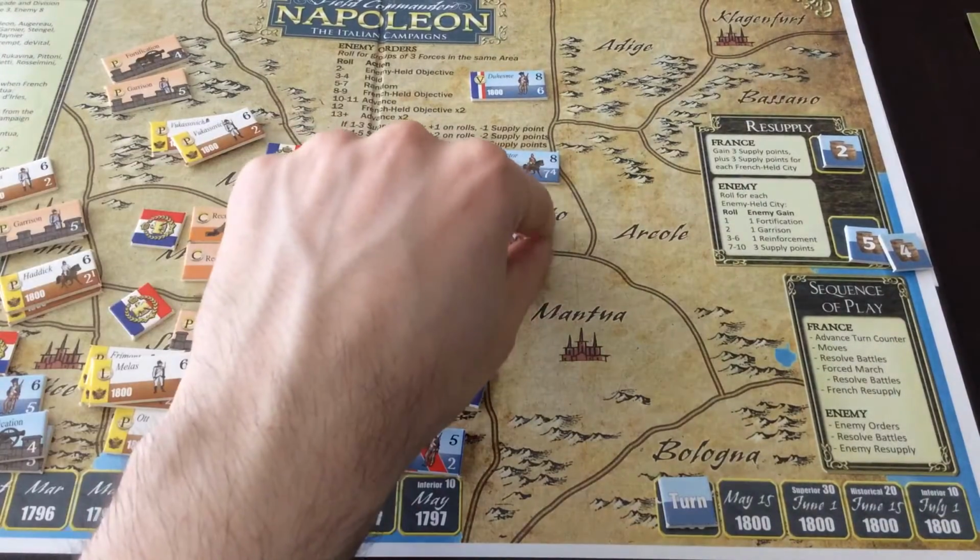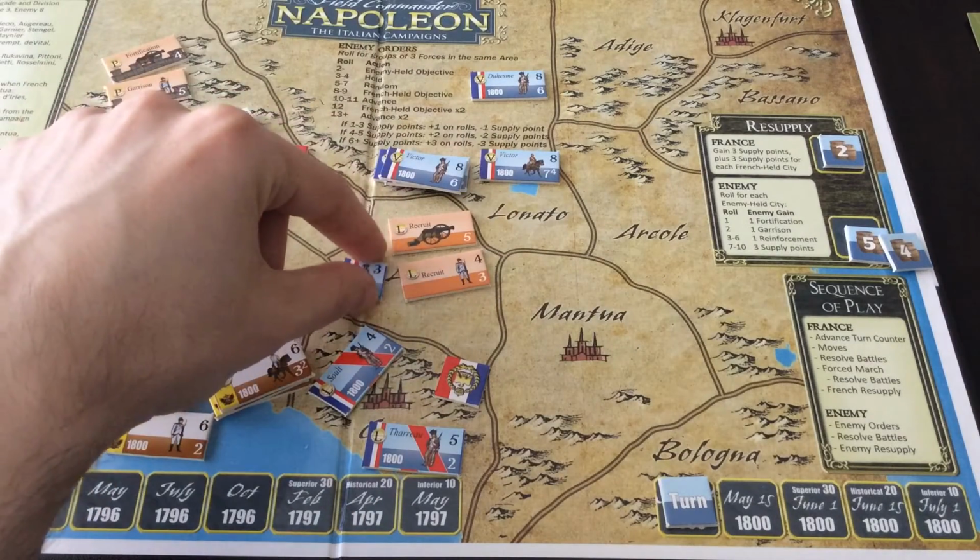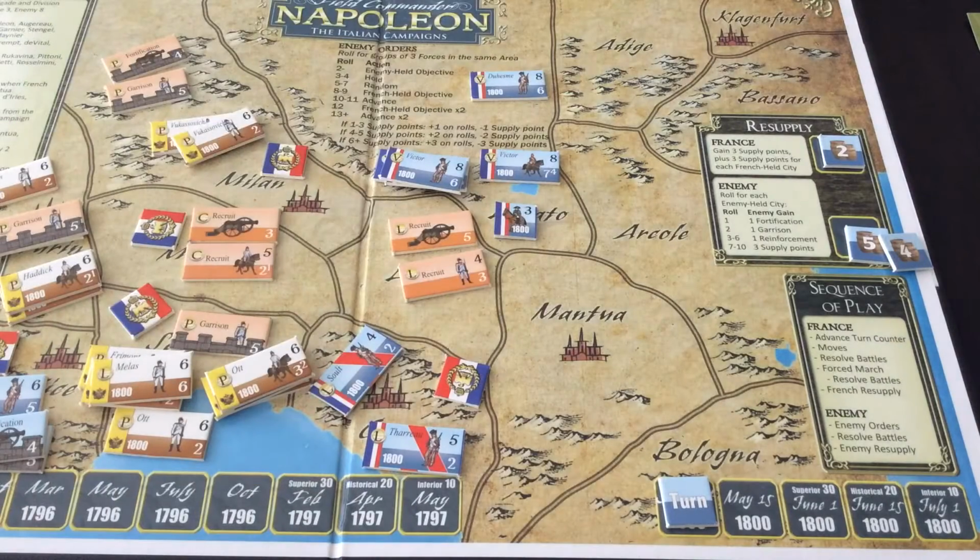Also, if Napoleon is ever alone with enemy forces, then you lose the campaign. So you got to be careful. So let's start a battle between this guy and this guy. Again, this example battle can never happen.